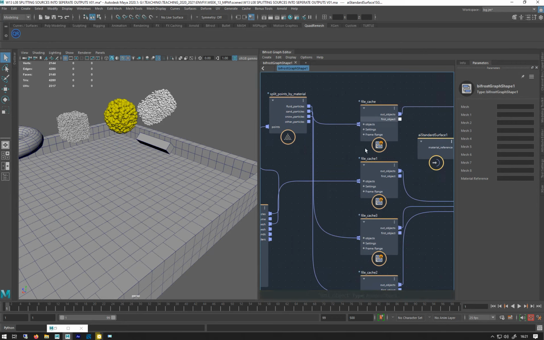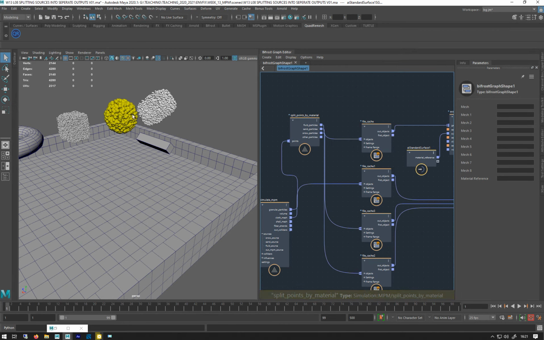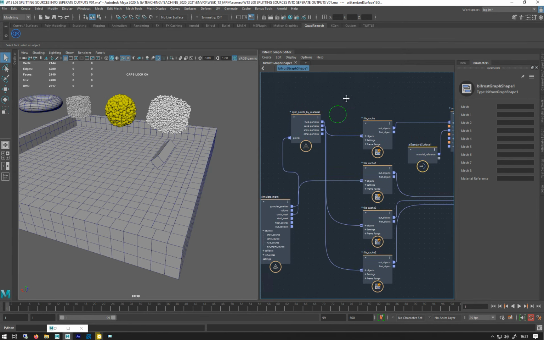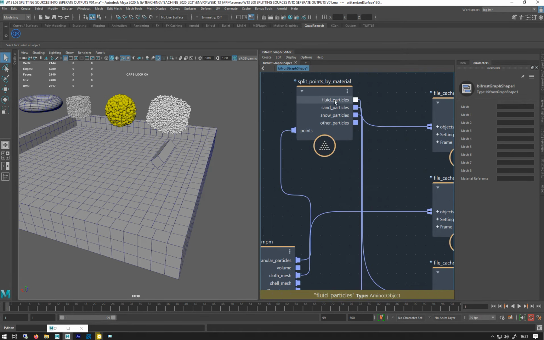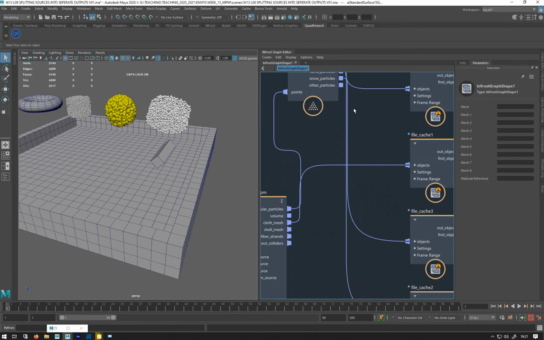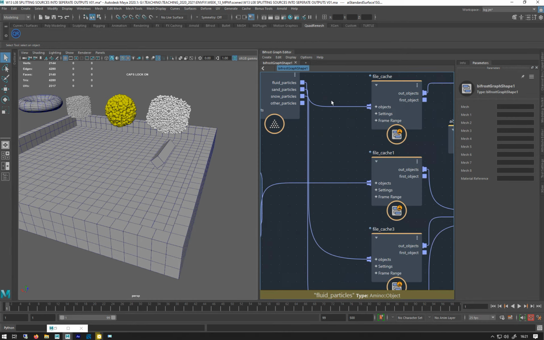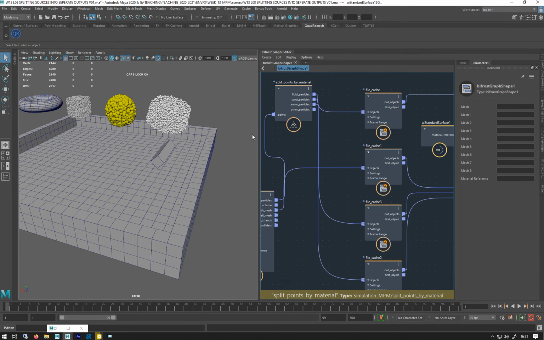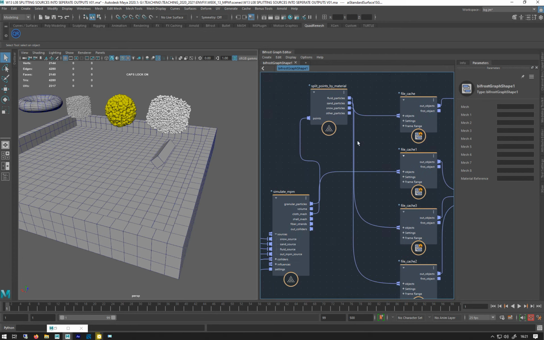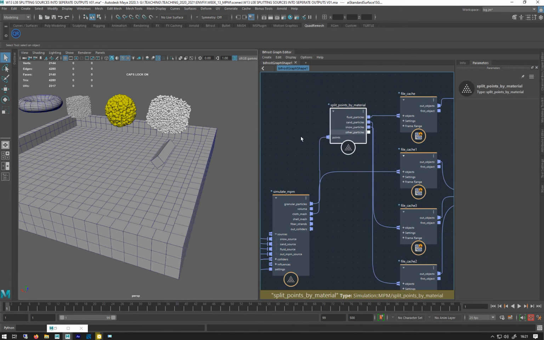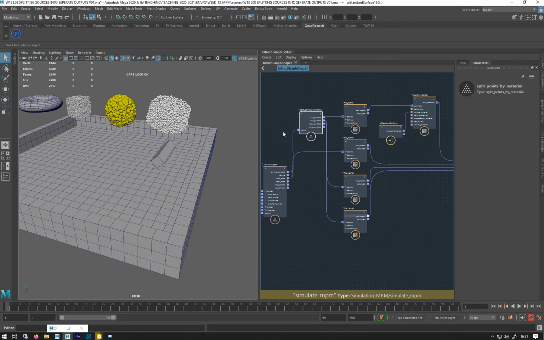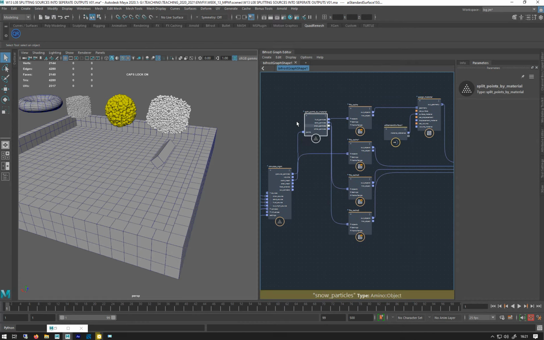So we're back where we left off, where we cached out each element separately using this split points by material node, so we can access the fluid, sand and particles. And this works great if you've just got one of each of them. If you've got like 3 different fluid sims in here, they're all going to still be contained in there, so you're only going to be able to apply the same shader to all of them, and you might not want to do that. So there is another way we can go around this, and it's actually slightly less complicated in here. It becomes more of a post-Arnold thing. So let's go about doing that now.